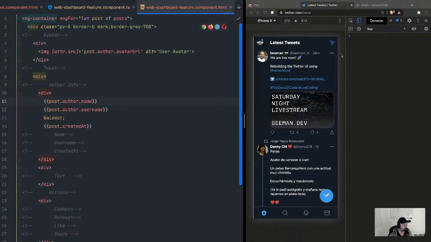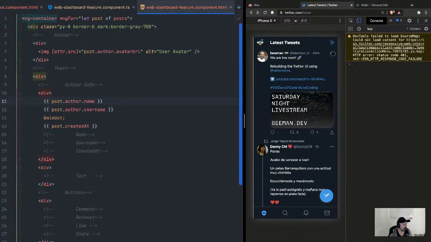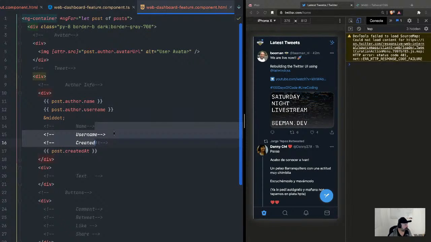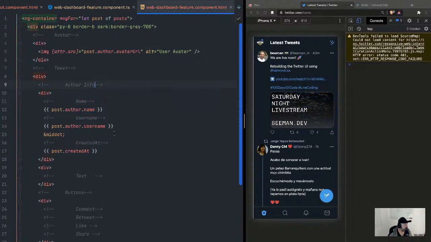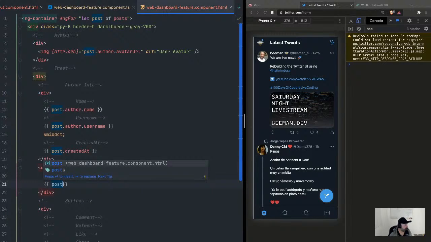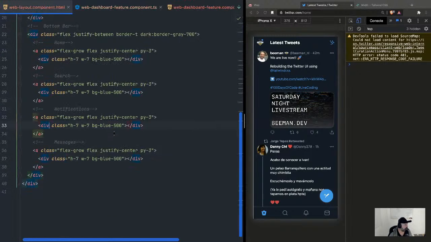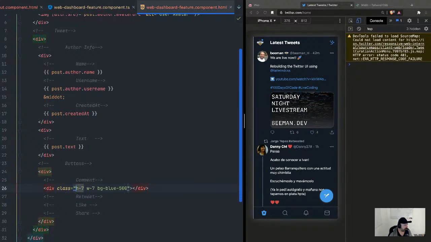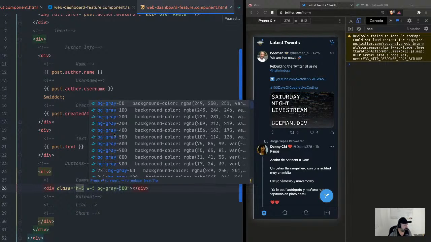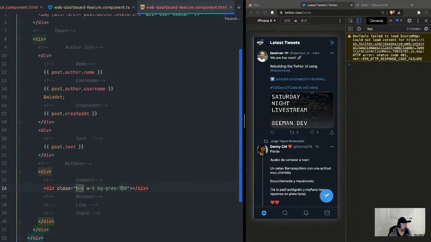I'm going to really quickly ignore this little button right here because I didn't really notice it, and I'm not going to do drop downs or whatever this pattern is called, action bar, whatever. Not going to bother with this. So let me quickly update this, put username there, and put the labels where they are. Then lastly, I'm going to add here the post.text, which is the text of the post, and then here the comment. I'm going to go ahead and copy one of the images we have here from the footer, and I'm going to make them smaller. So this is going to be 5 for me, and they're going to be gray 700, I think.